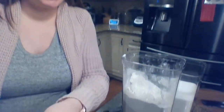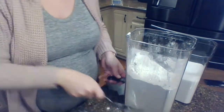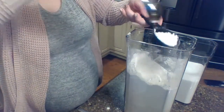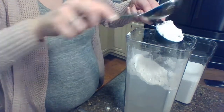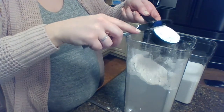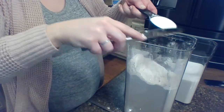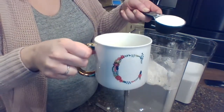So here we go. Here's our flour container. I'm going to use my spoon to scoop some into my 1/4 of a cup to make sure it's nice and light. And then I'm going to use my knife to level off the top. I'm a foods teacher, so I got to teach you the right way to do it. Okay, level off the top. That's going to go into our mug here.